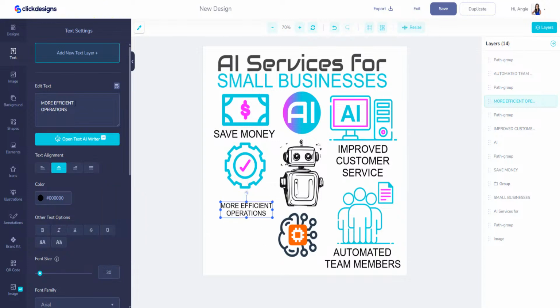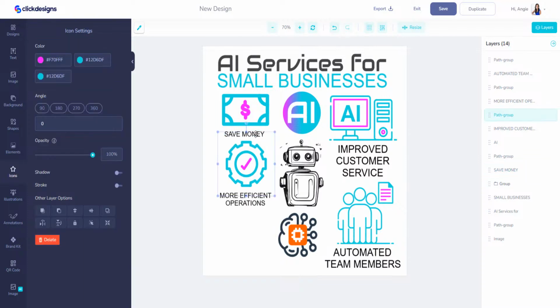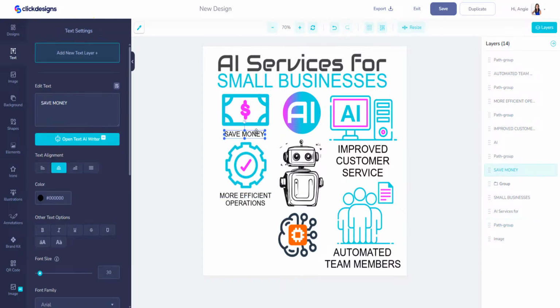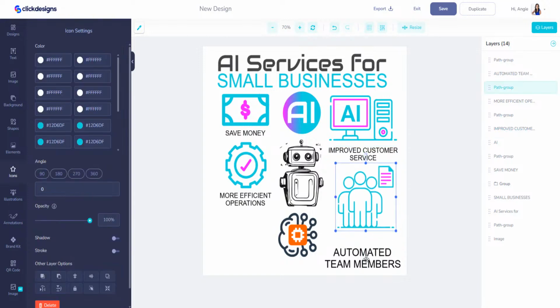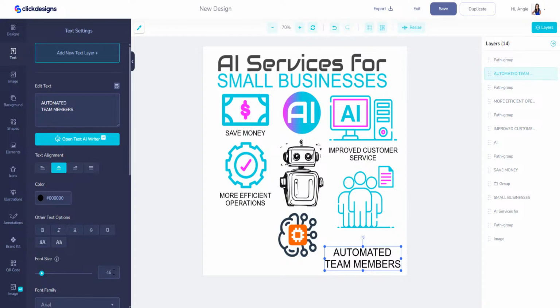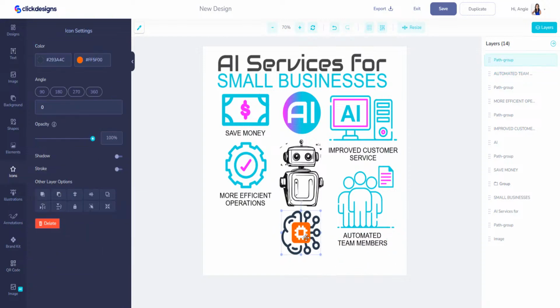And put that here, 30. Put that here. I think they were just too big, taking up too much space, right? Okay, let's go here to 30. And there we go. Okay, move that up. Okay, I could spend a lot of time on this. I'm trying to go fast so we can get to some other stuff, but you get the idea, right? So I'm just making this kind of cool thing.